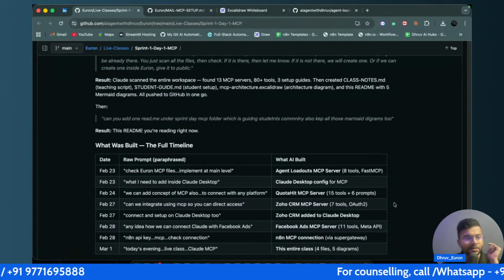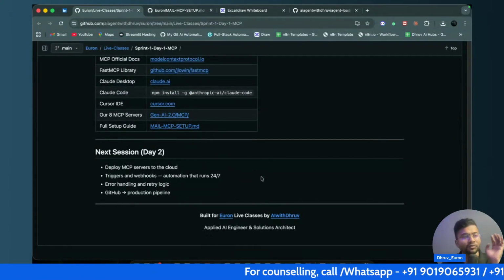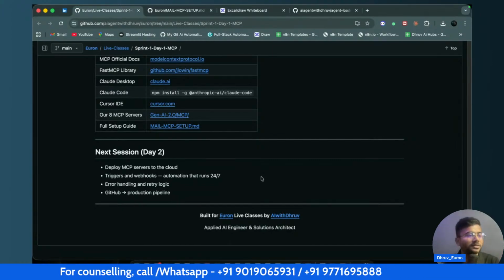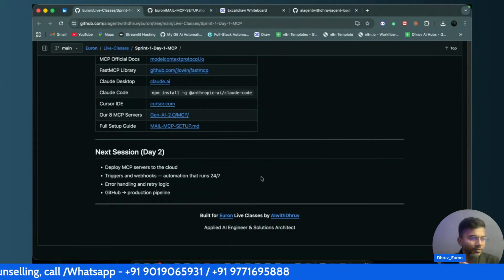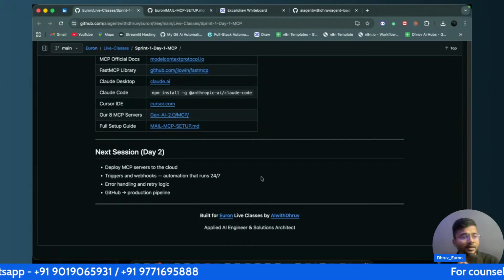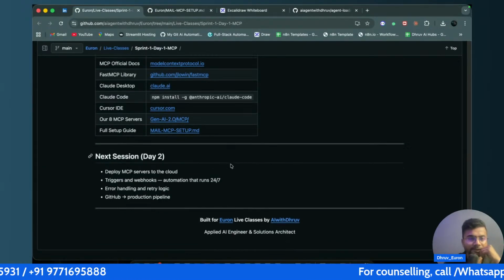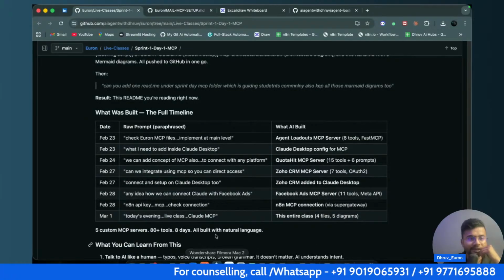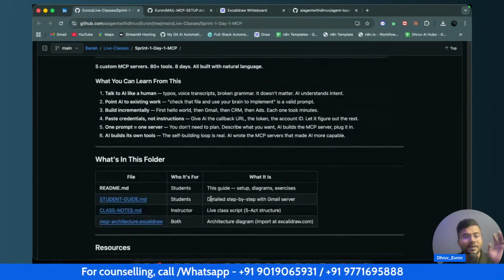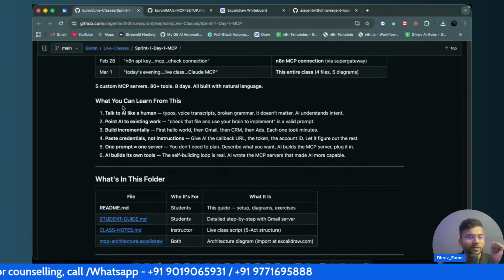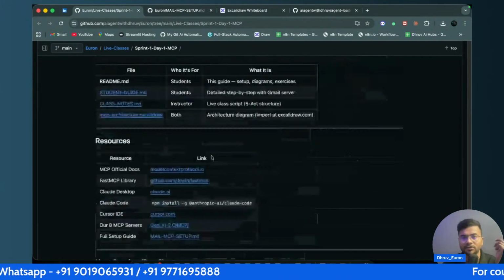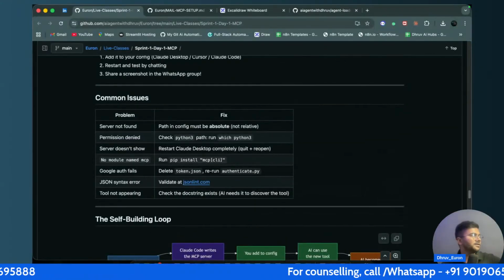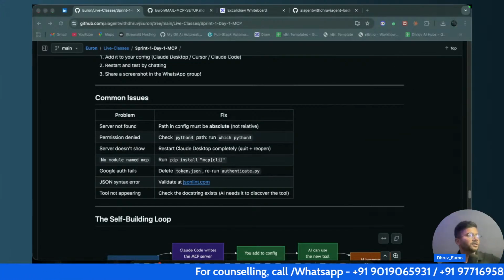I'll show you in my VS Code also. Right now, I'm using all these concepts in VS Code directly, and there I have downloaded Claude Code CLI. So that's how I use it, and that is really great, better than anything. Okay, fine, guys. So you can see that's how we build things just by talking to AI. What can you learn from this? Talk like a human. And I have already given so many files, so we can look at them and learn about it.